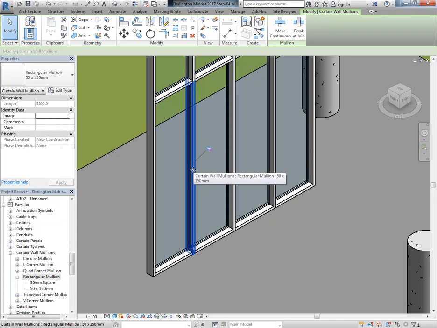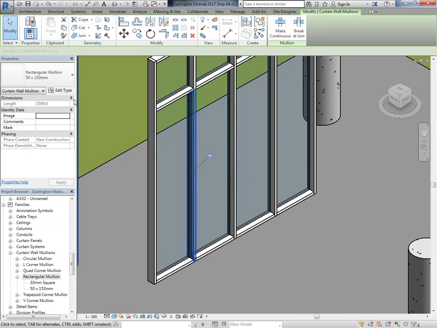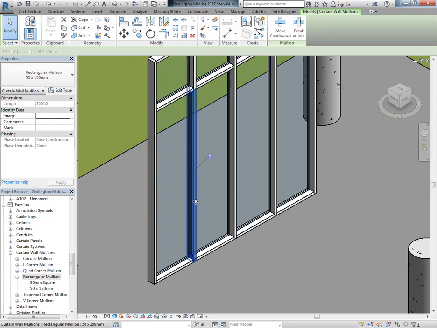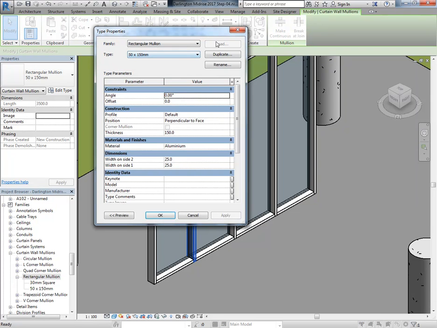And now, sorry, I can't go to edit type, but I can show you something you need to do as well. If I select that and go to edit type, the load button's greyed out. I don't know if you've seen that happen before. I think it's actually a bug in Revit.